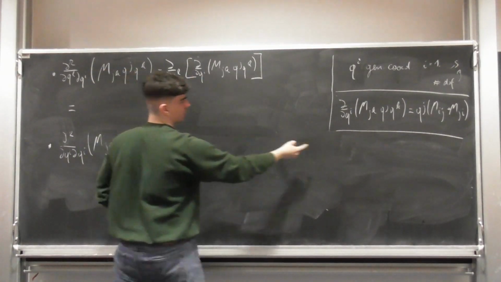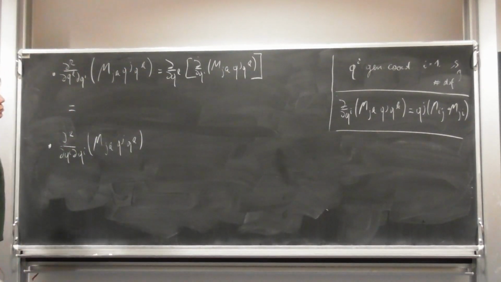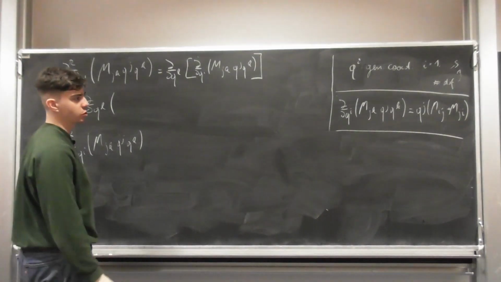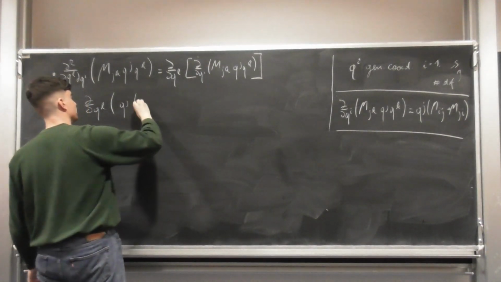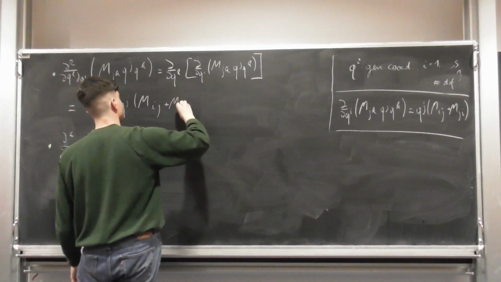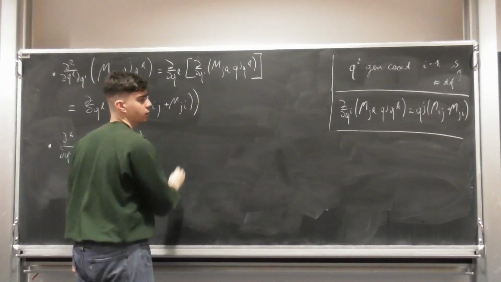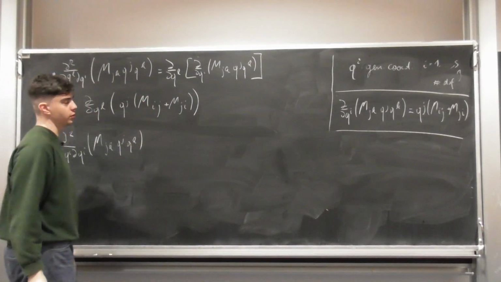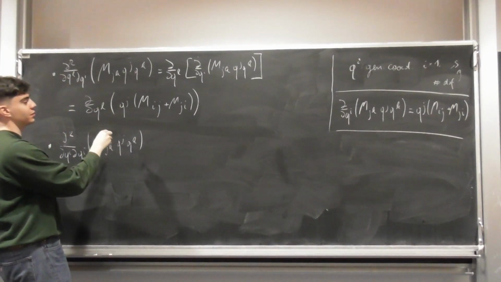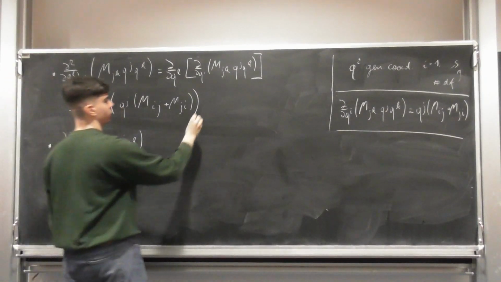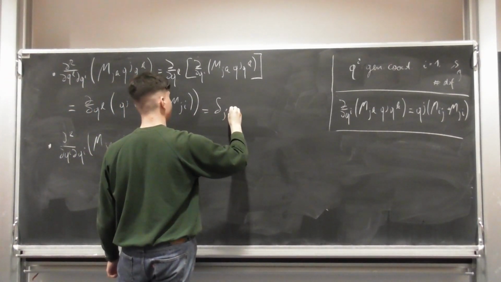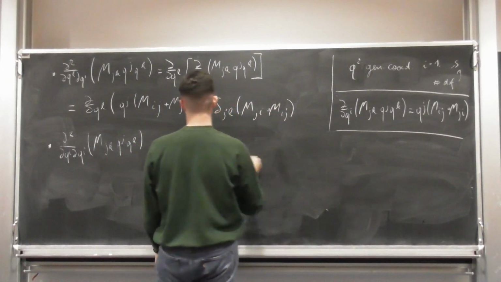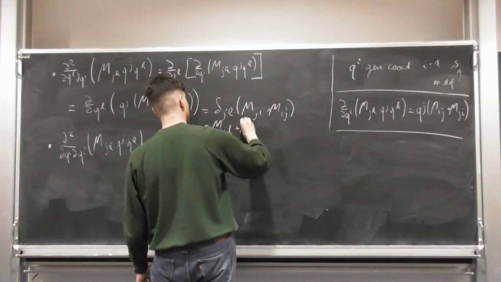But we've already found this object here in problem 3.1. So I'm now going to substitute in our result, which was Qj times Mij plus Mji, I believe. Yep. Okay. And here, the Mij and Mji components are just constants. So here we only need to take the derivative with respect to QL of Qj, which we know is delta JL times Mji plus Mij, which is just equal to MIL plus MLI.